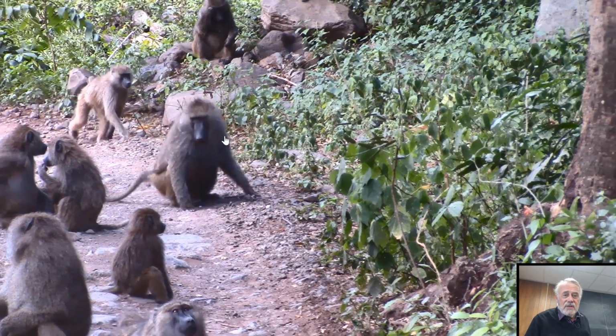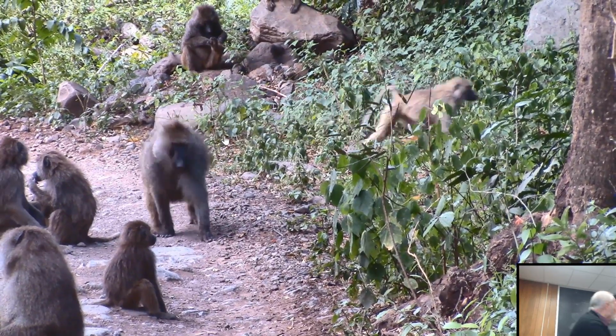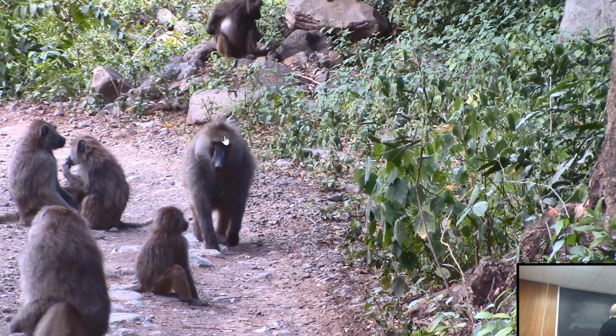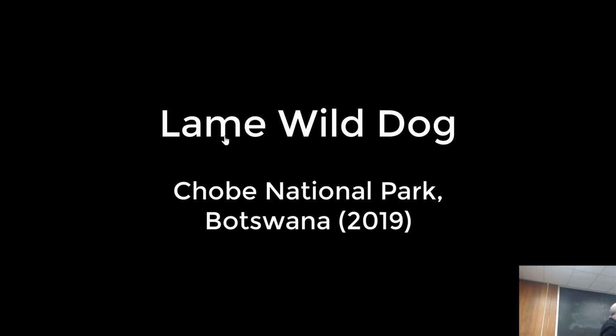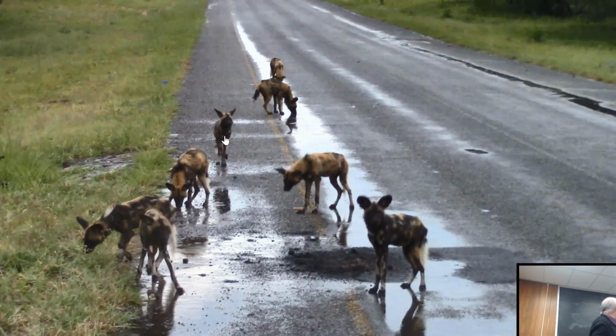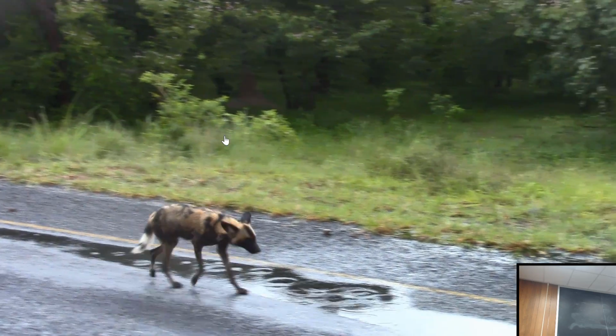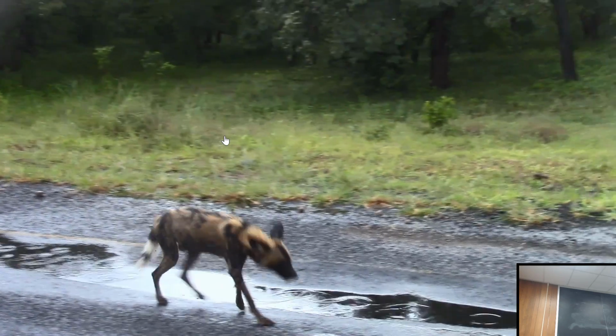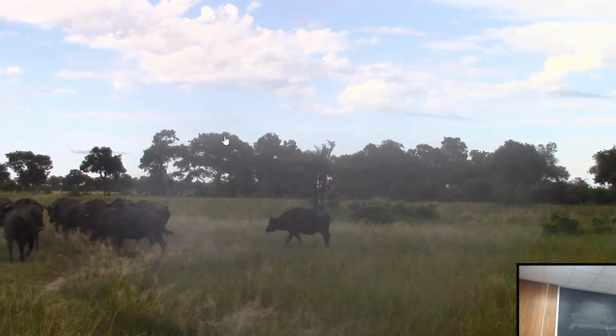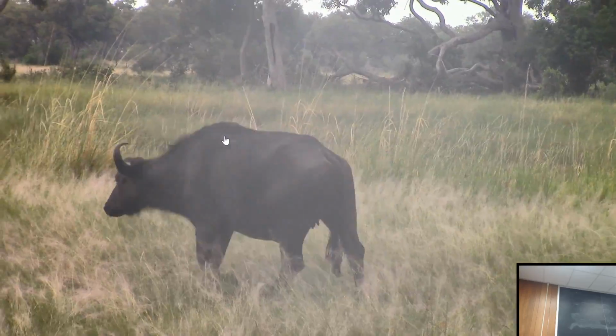And I was going to show you here, see if I have this. Yeah, there it is. So I go to Africa a lot, and we do this. There's an injured dove. Here's a baboon. This limp started back here. I didn't pull my camera out in time. Here's wild dogs. By the way, these are very rare. We ran across these. And here's one here that has serious problems.